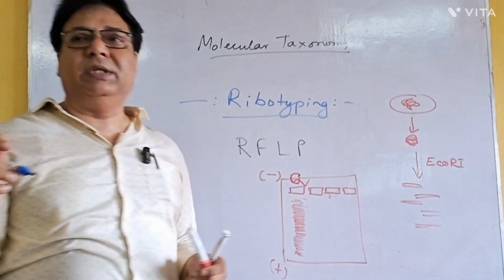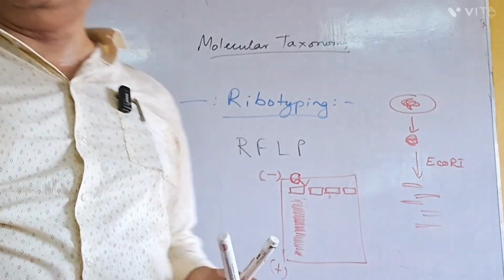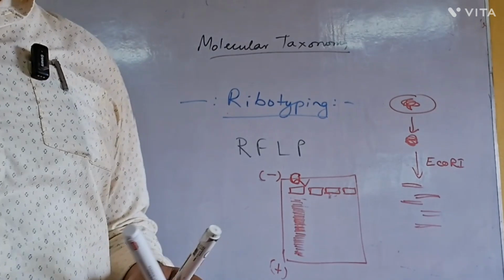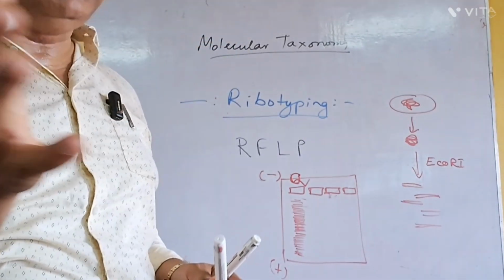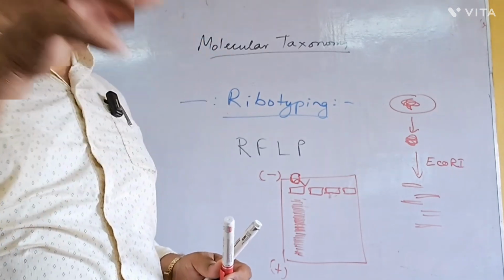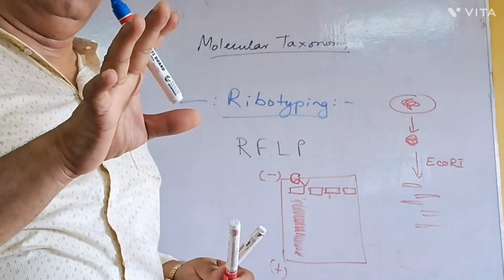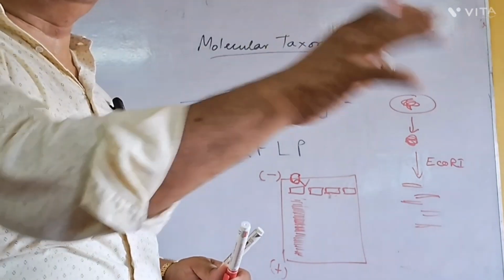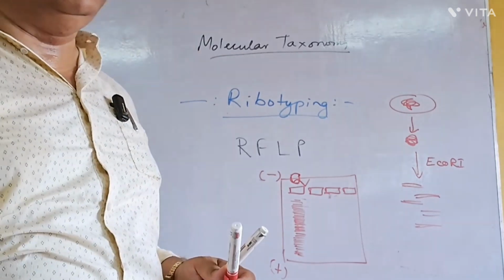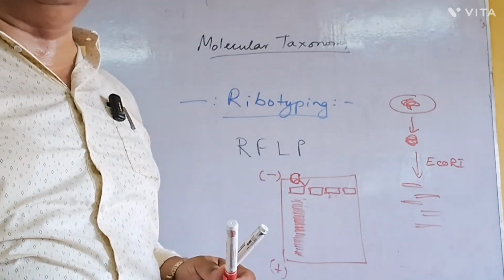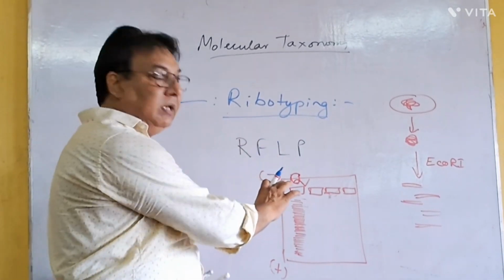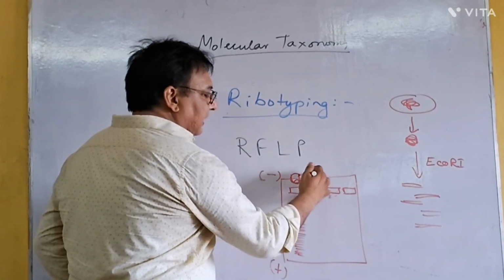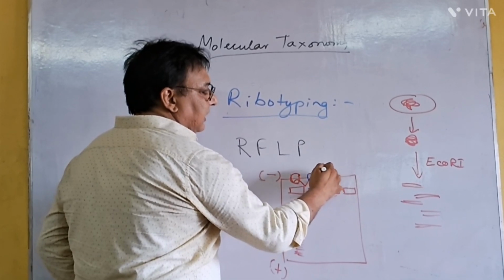But you have doubted, not only doubted, you have done some experiments like those phenotypic tests, biochemical tests, by which you have almost reached the genus level. Maybe you have done 16S rDNA also, so you know approximately the species also. Okay, now you are doing this thing, so you know this is similar to Bacillus subtilis.